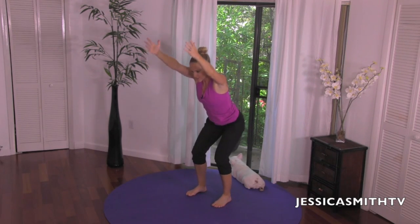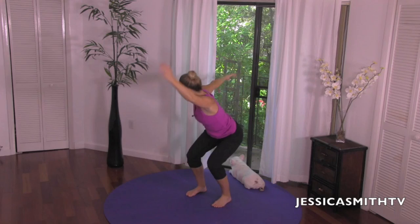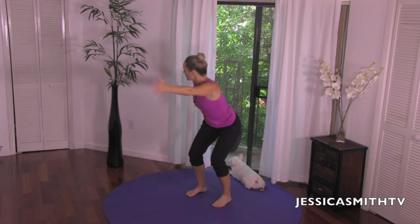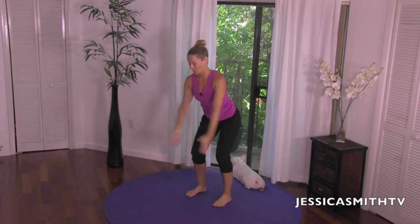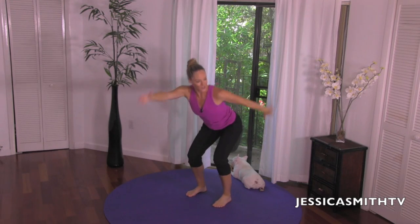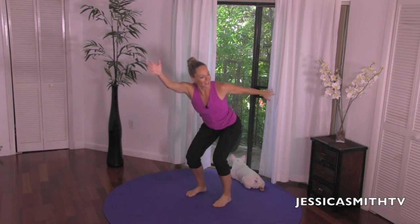So see if you can start to sit back just a little further into that chair. Good, so we're gonna go right into that swing and twist if you're ready for it. So give me your little swing and twist. So keep sitting back, rotating through that torso. Just breathe naturally here, whatever way feels good to you. And sweep, that's it. Gently rotating for 4, 3, 2, last set side to side.